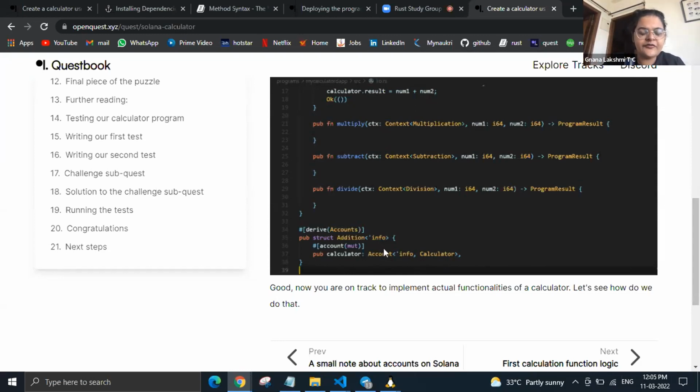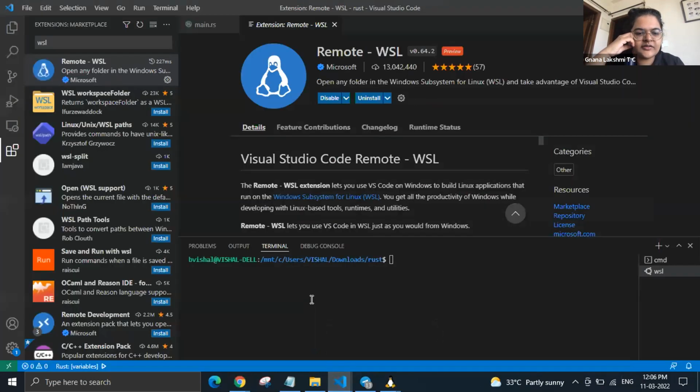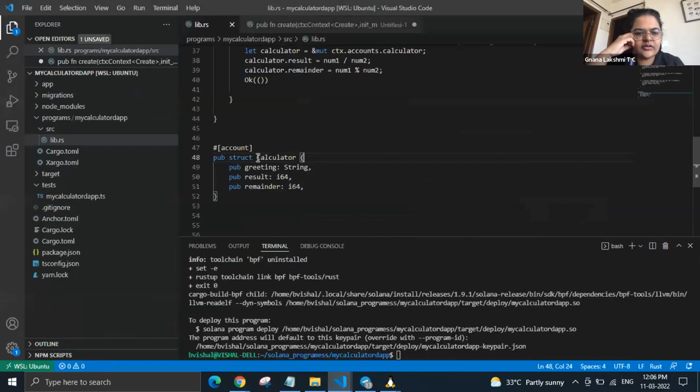For a derived account, we have to use hash derive accounts, this macro, and then write the account from which we want to derive. Like here inside we have the calculator account from which this addition account is actually derived. So you can paste this and put it in your code, or just write it down. That's also okay. So after this account, you can write it down.